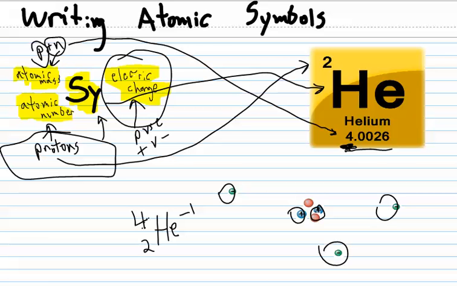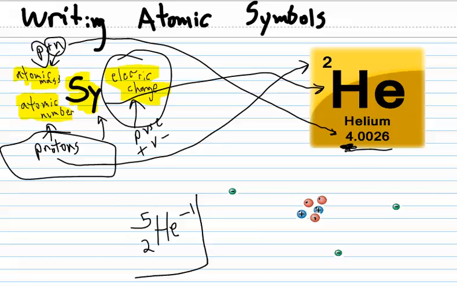And what about the atomic mass? Can that ever change? Yes, it can. Some atoms are heavier and some are lighter. It's possible for a helium atom to have an extra neutron in there. If that happens, we know that it's still helium, because it's still got its 2 protons, but now it weighs 1, 2, 3, 4, 5. So this would not be a 4. Our mass number would be 5. So just keep track of how these numbers can change, and you will be able to write atomic symbols pretty readily.